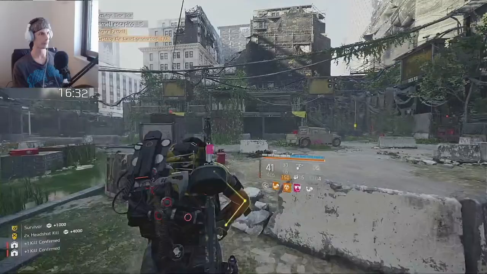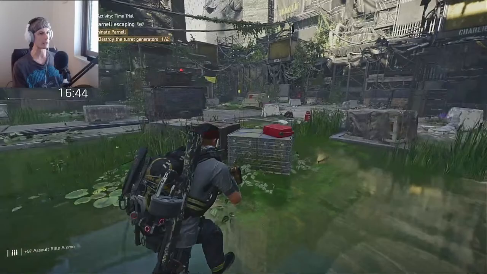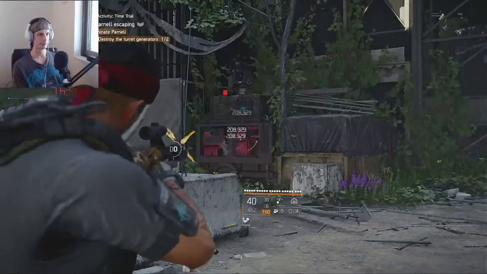Oh, it's another generator. Well, can it be on my map or something? Like, hey, there's an enemy here. But I guess it's not an enemy since they don't shoot you anymore. Where is it? Oh, there it is. Yeah, it's just like, seriously.